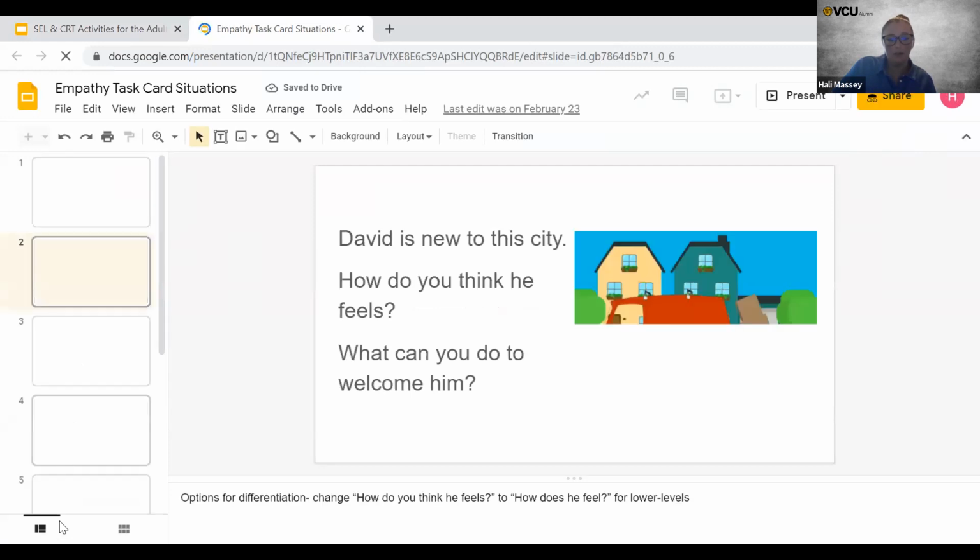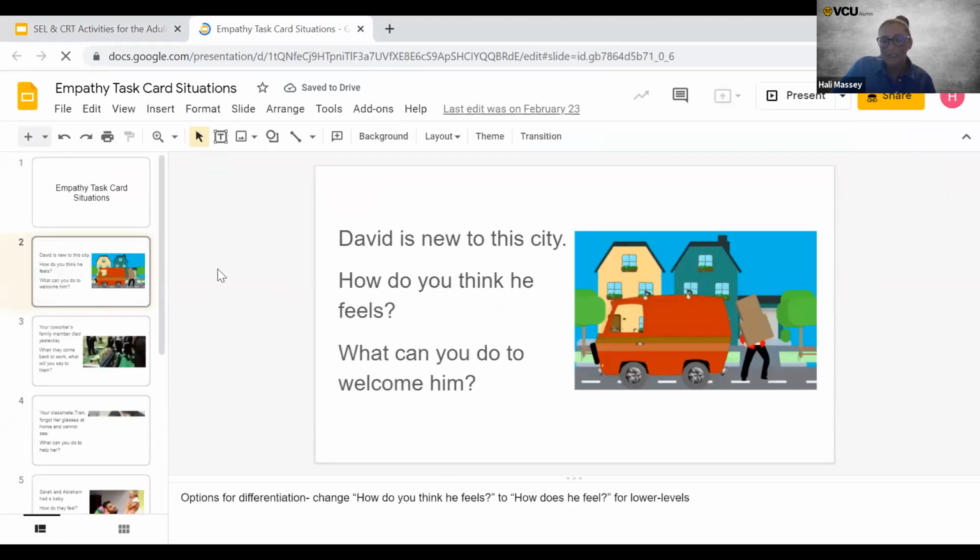It looks very similar to what we just looked at, but it's a little bit different in that the empathy task card is really having learners think about other people and how they would feel in situations, how they would react to someone feeling a certain way. So it's kind of outside of themselves, whereas the growth mindset prompts are really having them reflect on their own skills and knowledge. This is having them reflect on how other people might feel. So really building empathy and being able to talk about feelings and opinions and how to react in situations, and that kind of thing. And again, you're going to present a scenario.